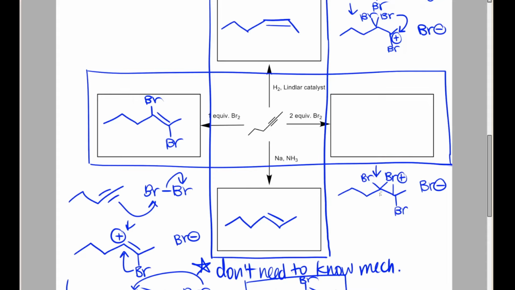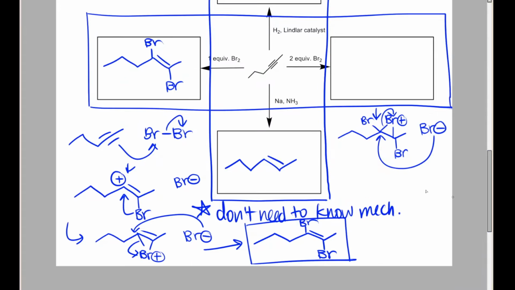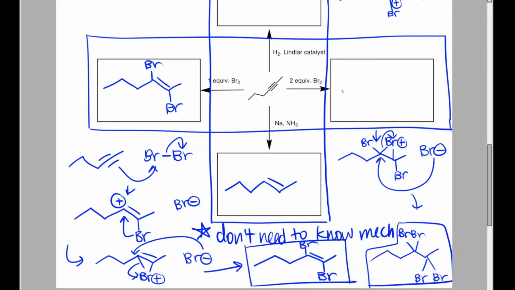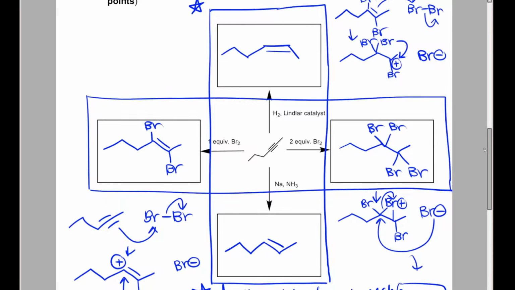And once again, I'm just going to attack the left side because I chose the left side last time and it's just easier to show. So once we attack this carbon, this bond between carbon and bromine will break, and we're going to get a final product that looks like this. This is going to be our product after two equivalents of Br2. It's just the same reaction mechanism, just applied twice.